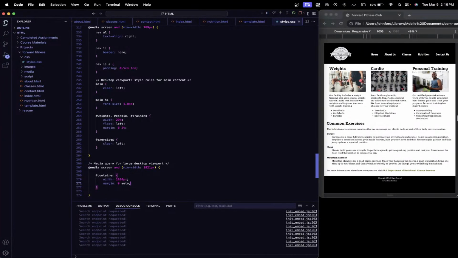Okay, so why are we creating a style rule for the ID container? Well, all pages and elements are within a parent div element with an ID attribute value of container. Okay, so why am I setting the top and bottom margin to 0 and left and right margins to auto? Well, to center the web page content, you set the left and right margins to auto, and set the top and bottom to 0 because you do not want the top and bottom margin for the ID container. Okay, so let's see.